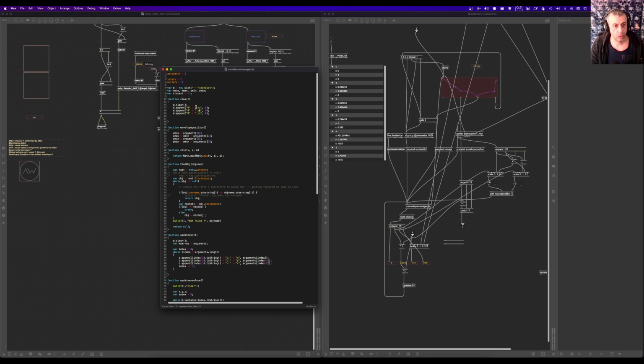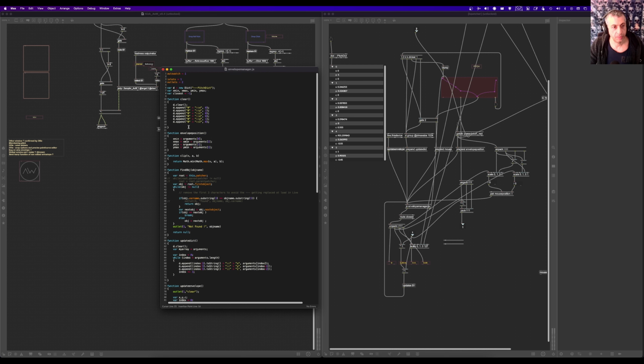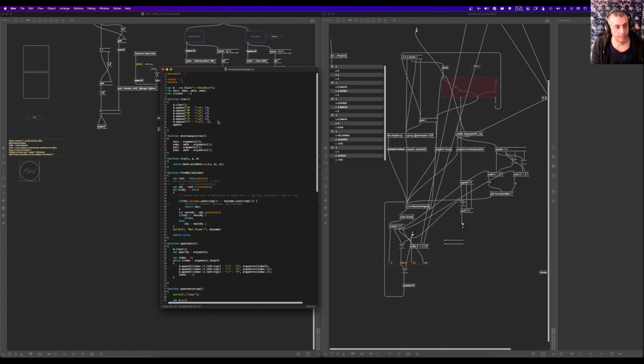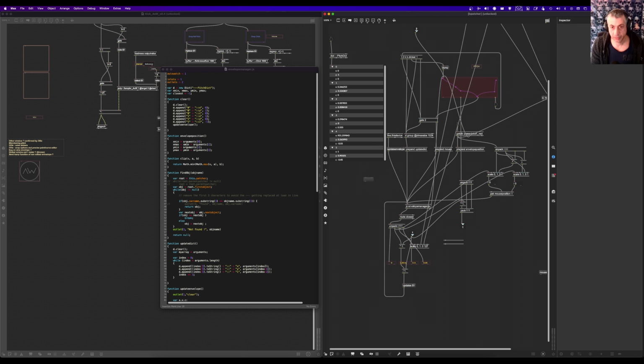So 0 y would be maximum, say. 0 curve would be 0, and I'm going to add a second point for the time being, which will be 1. x coordinate would be 1, y coordinate would be 0, and curve will be, let's say, -1, something like that. And I need to add an update envelope, like so. There's no errors, and so the message clear should be sent to my JavaScript program.